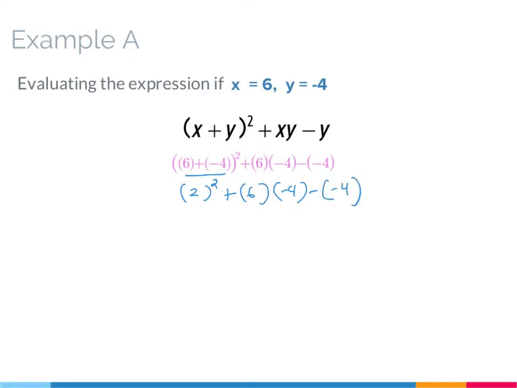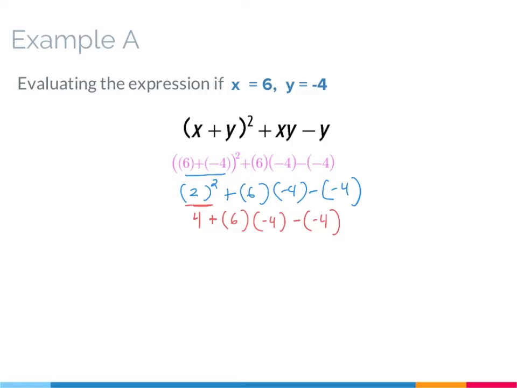All right, now let's see what I'm going to do next. I have no more grouping symbols. Although I have a whole bunch of numbers in parentheses, I don't actually have any operations happening within those parentheses. So I can't say I've got any more grouping symbols to do. I have to see which thing I'm going to be doing next. In this case, I'm going to be doing exponents. So that 2 squared is going to be 4. I'm going to write down my 4, bring down my plus sign, bring down my 6 in parentheses, my -4 in parentheses, -4, and my -4 again in parentheses.